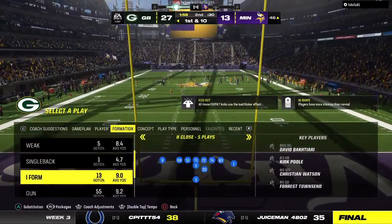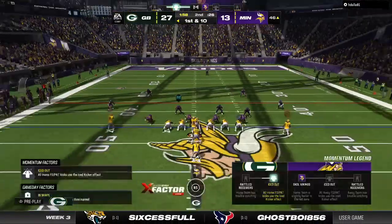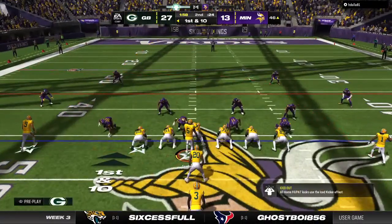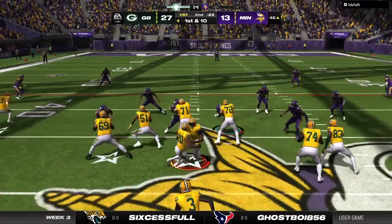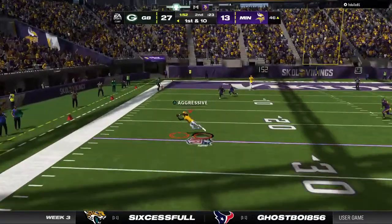Brandon, in such a high-stakes scenario, everyone's feeling the pressure on this play. The special teams coordinator, which one is he going to pick in terms of kicks? Can the kicker execute it? Can the team wait for 10 yards? So many variables, and in this case, they didn't get it done.